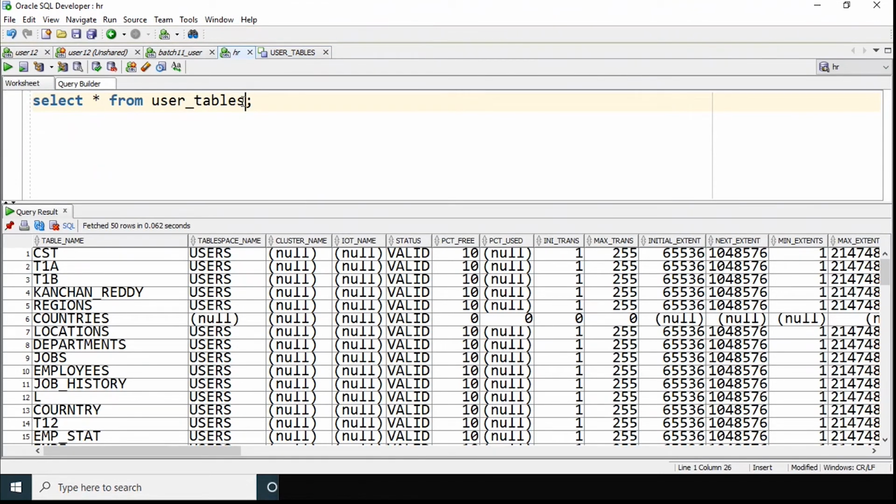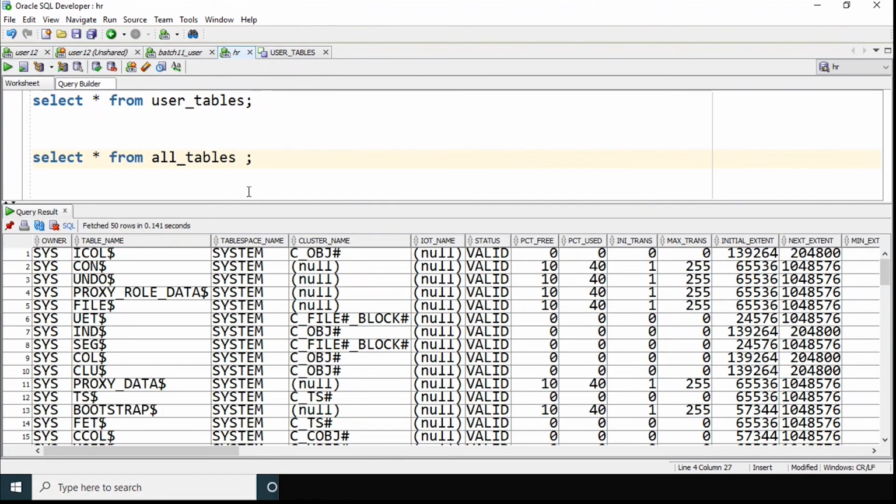So inside this view, what do they write? It takes the current user name. So select star from, now the data will be picked like this. The view has been written like this, from all_tables, right?